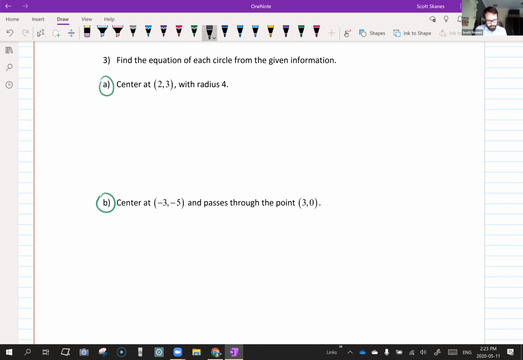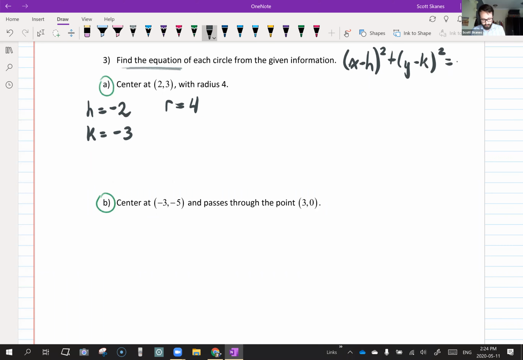Okay, well in this case, the center's at 2, 3. That means that our h must be -2 and our k must be -3. If the radius is 4, that means we're just working backwards here. Let me show you where my brain is right now. I'm thinking, well, in order to make the equation, it has a general form. It has a specific form that we need to match, which is this. Okay, that is our equation that they're talking about. X and Y are always just general. They're X and Y. They stay variables.